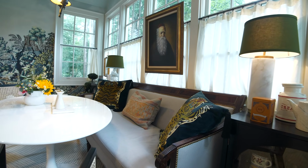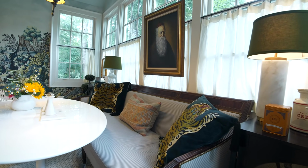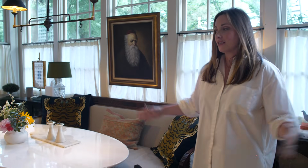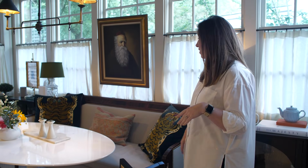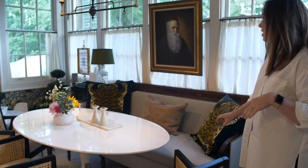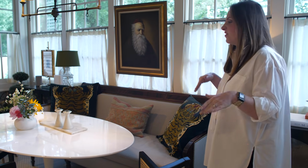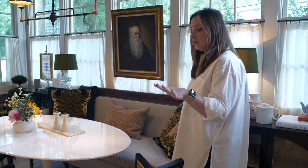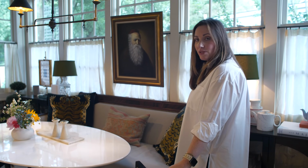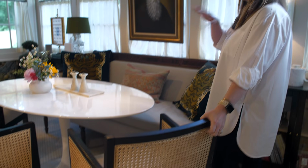Sometimes, like this morning, I can remember Molly and Chris and I were all sitting on one side of the settee, kind of facing this way, and it's great. So we all kind of gather around this. It has an indoor-outdoor fabric on it that's really, really durable, and it's traditional. So I like that kind of juxtaposition of this modern and traditional. And then these really comfortable chairs that have some cane on them. So this is a great mix of weirdness.